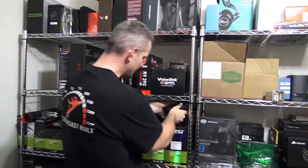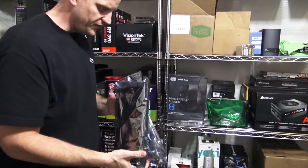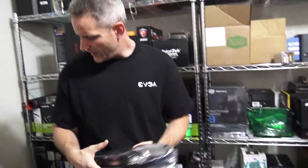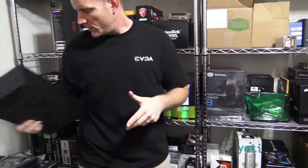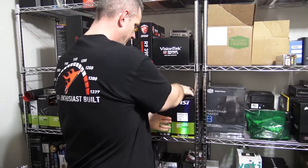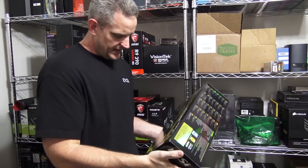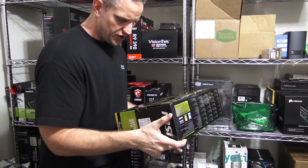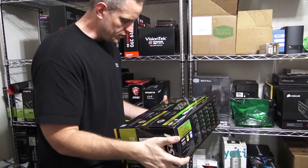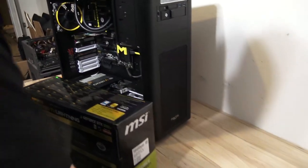You know, another card that would actually be a good contender is the Classified, but the Classified again only has one DVI. Titan X only has one DVI. I don't know if the MSI Lightning has two of them. It's so big, huh? I'm pretty sure that the Lightning only has one DVI output. That would match the whole color setup, though. It would, yeah. That's one reason why I'm looking at this.